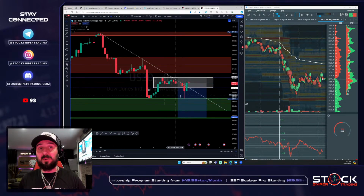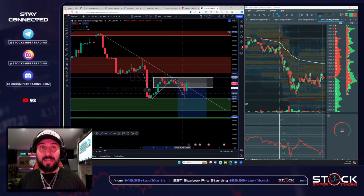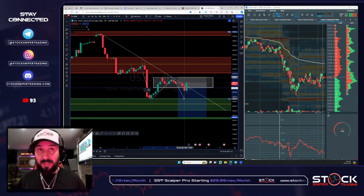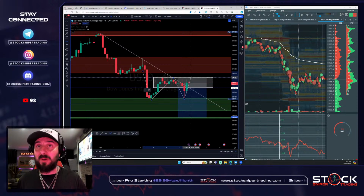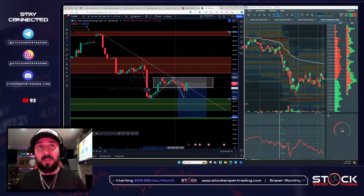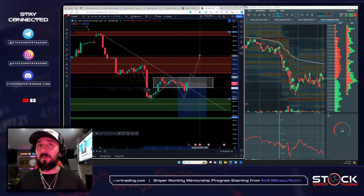So it looks like a bigger double bottom. Looking at it now, this is the one big bottom. This is our neckline, and with that wick, you see how we're pushing up? It looks like a double bottom. So what I could be watching now is maybe a buy setup above here, above the purple line, 39,020, right above this structure. If we get 4-hour momentum to push and close above here, maybe retest this, then we can see US30 approach this yellow line, 39,300, and maybe push to the top of that red box, 39,400, 500.